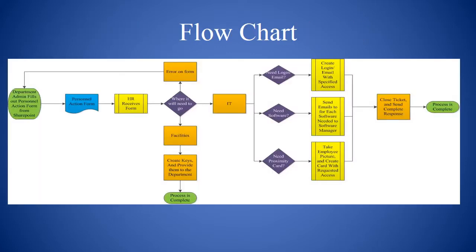The process starts from a department admin who will access the form through SharePoint. Once they click submit, the form is received by HR, who will then verify that all fields have been filled out correctly. If it is not, then they will send it back to the department admin due to errors on the form. However, if everything is filled out correctly, then HR will send the form to IT.